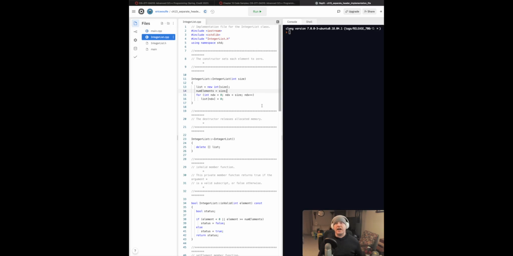Now, the idea of a constructor is to suggest that these are the things that the runtime environment is going to need in order for your class to be able to function. So once an object of that class is instantiated, so created, it's going to need certain things to be true.